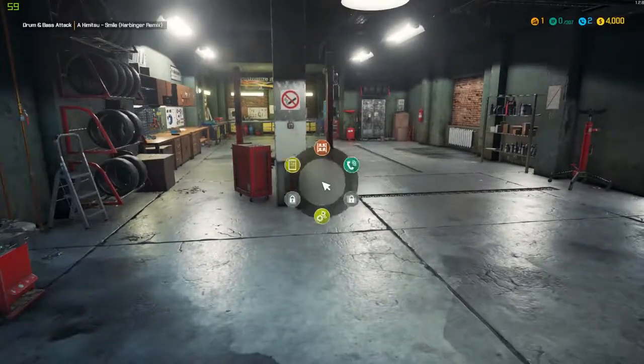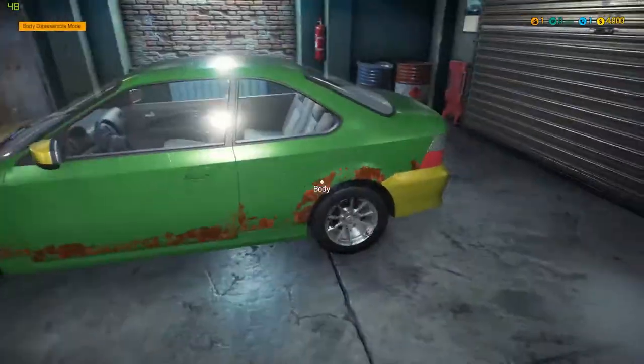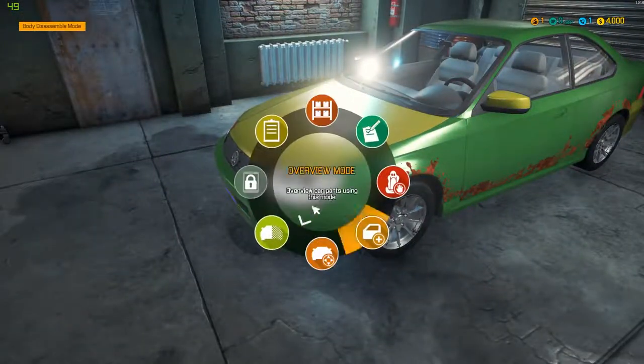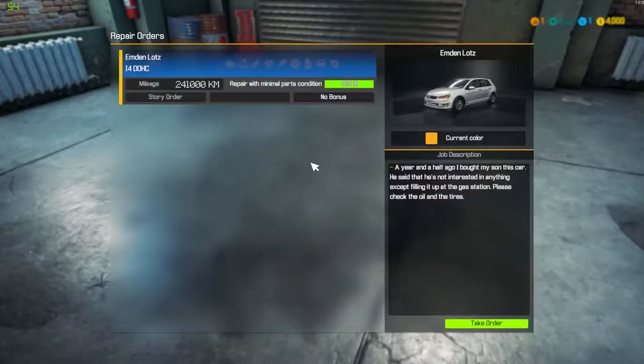Alright. Let's take a couple orders. What do we have? Brake problems. Alright. Oh my god. I wish we could repaint cars right now, because that makes me cringe. Alright, so we got that one. What's this one? A year and a half ago, my son and I bought this car. I bought my son this car. So he's not interested in anything except filling it up at the gas station. Please check the oil and the tires.